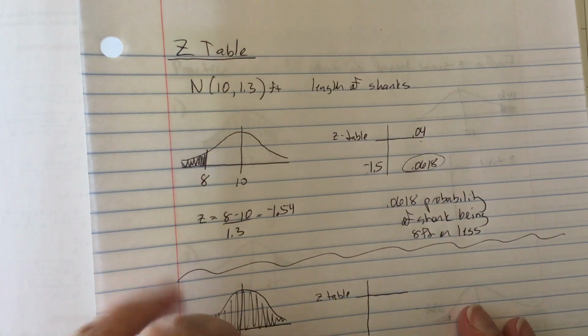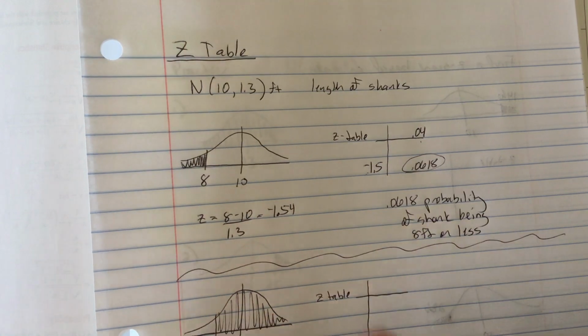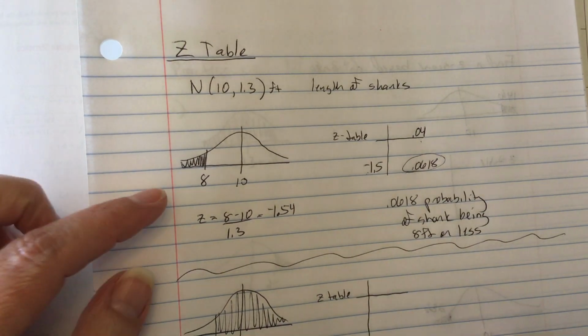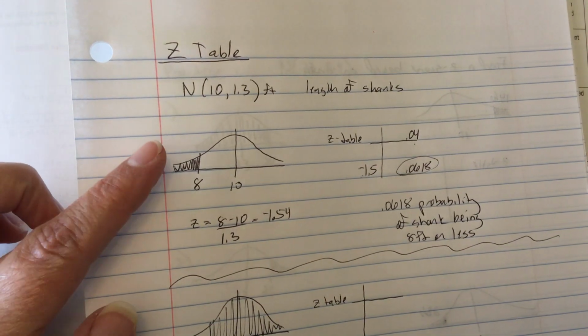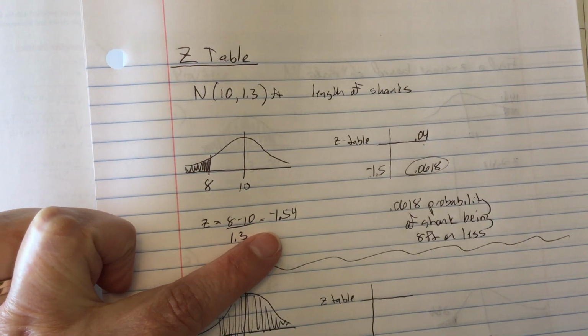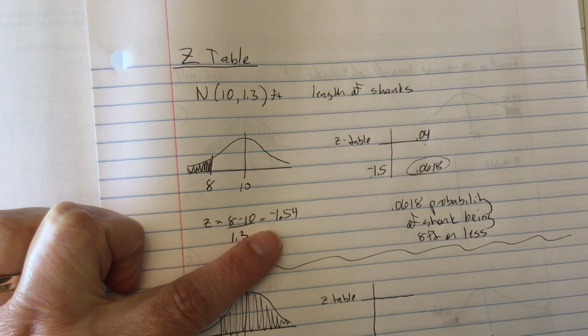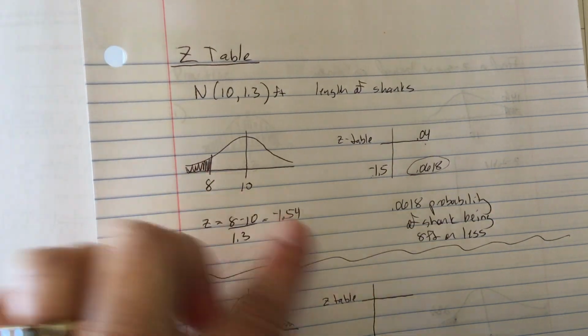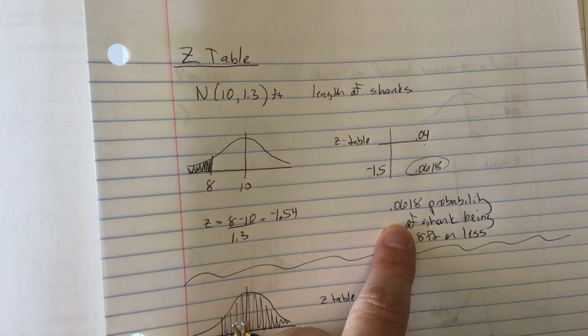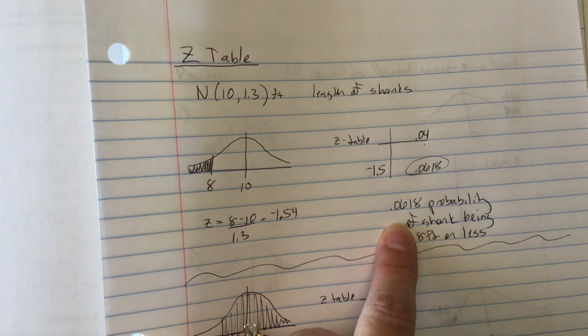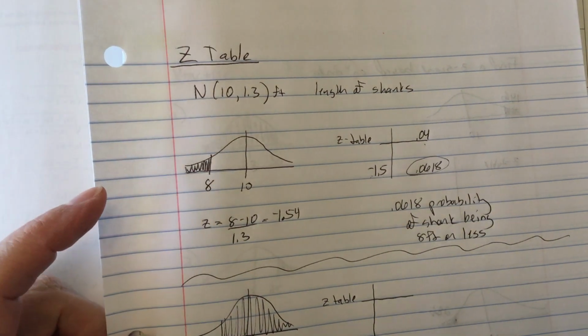That's also a p-value. If this was a significance test for proportions, and I had a z-test statistic of negative 1.54 or 1.54, I could find that area, and that would be my p-value. Now, of course, that's not low enough at the 5% level, but it is at the 10% level. But anyway, we good?